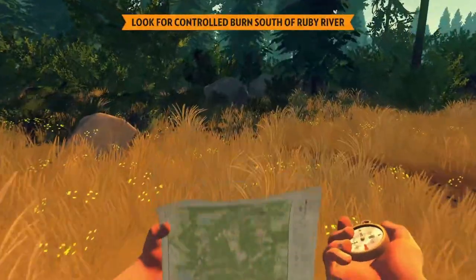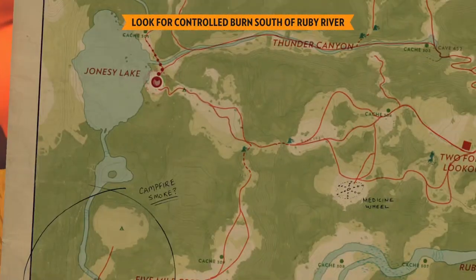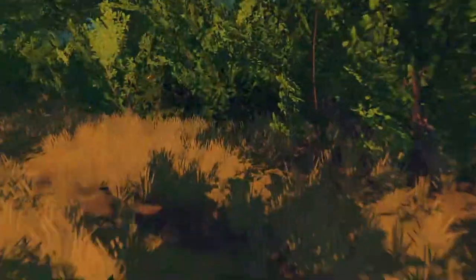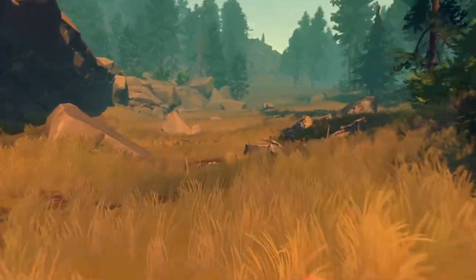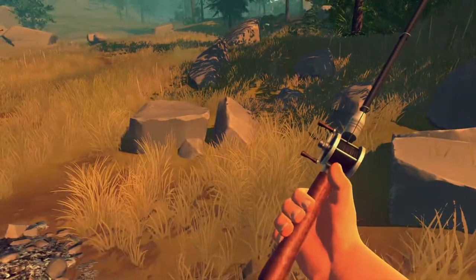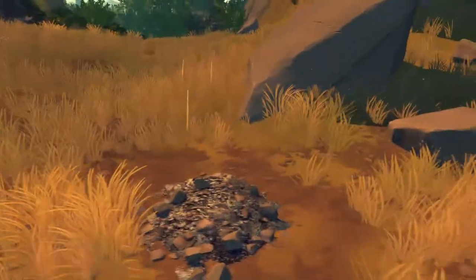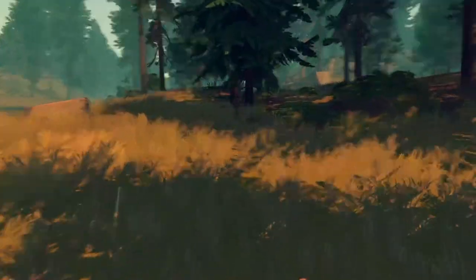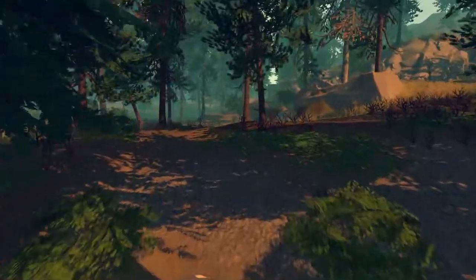Alright, so how do we get there, actually? I never really seen a path going that way. Oh, it's a little rope thingy over there. Okay. So that's back here, looks like. Oh, hey, my fishing pole. Could probably come in handy. Or did I chop it? I may have chopped it. That's fine. Ooh, got some more music. I like it.